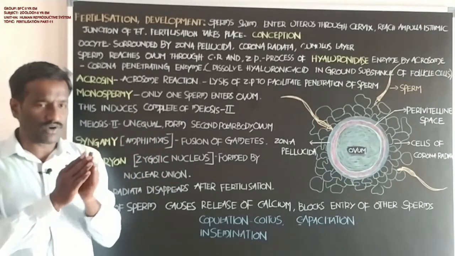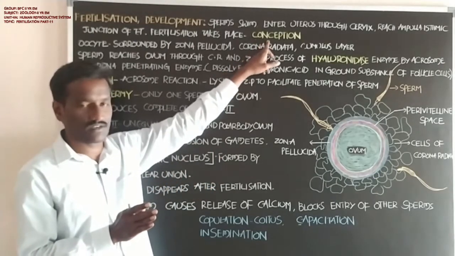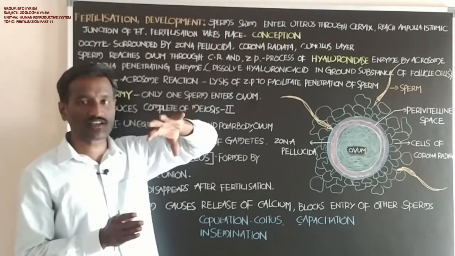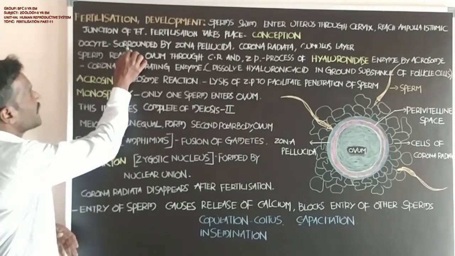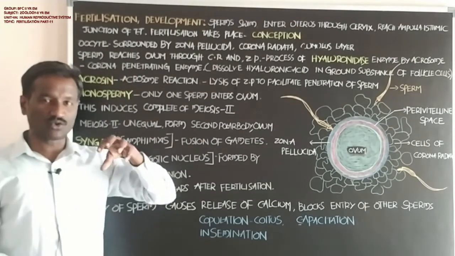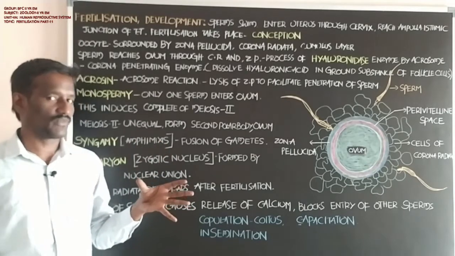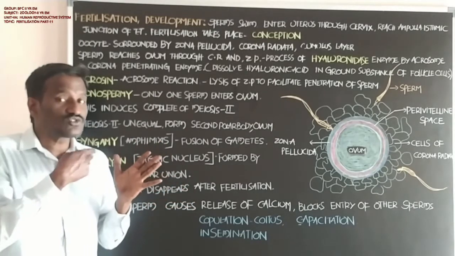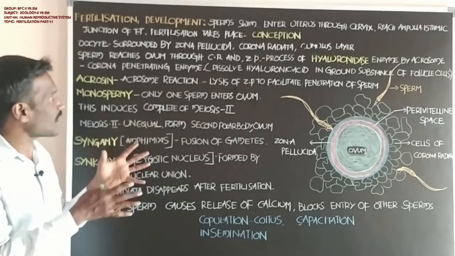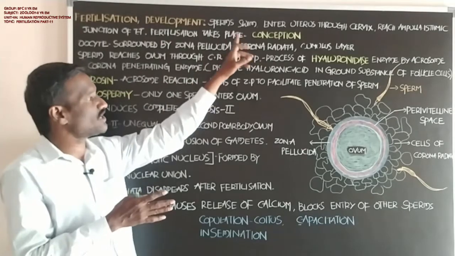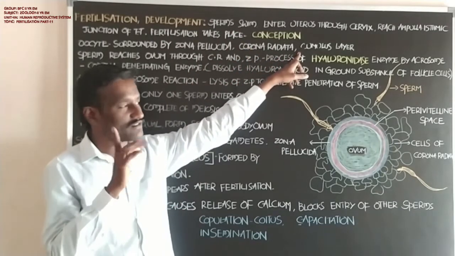Fertilization between the ovum and the sperm is also called conception. Conception takes place in the fallopian tube. Okay. Next, the oocyte, the cumulus oocyte complex, also called the secondary oocyte, reaches the fallopian tube at the ampulla isthmic junction. It is surrounded by the zona pellucida, the corona radiata, and also the cumulus layer.